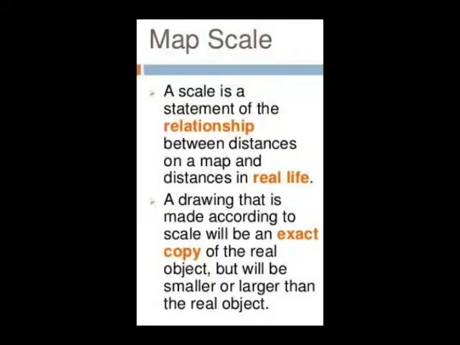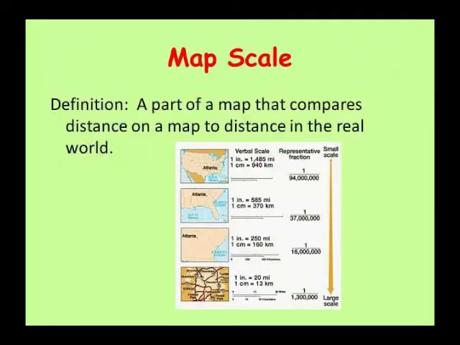Next, we come to the scale of map. A scale is the most important part of a map. A map will be a mere diagram or sketch if it is without scale. Hence, the scale of the map is the ratio of distance on the map to corresponding distance on the ground. It is a part of a map that compares distance on a map to distance in the real world.